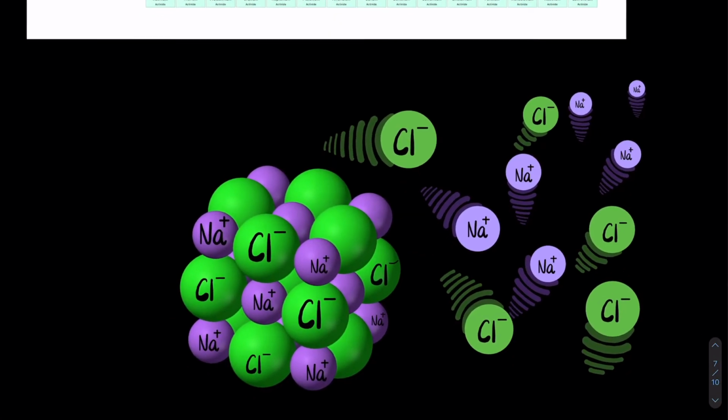Here's just an example of an ionic solid and its lattice energy being released into its constituent ions. So therefore, we know that this isn't going to be an exothermic reaction, and heat is released into its surroundings.